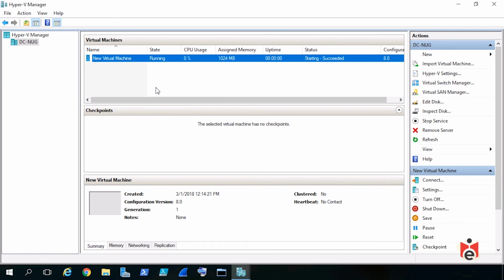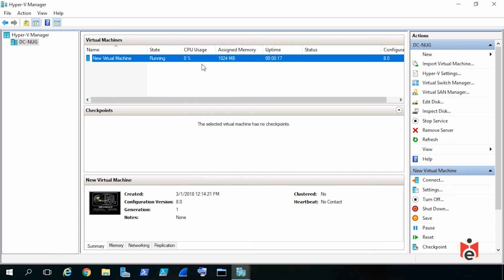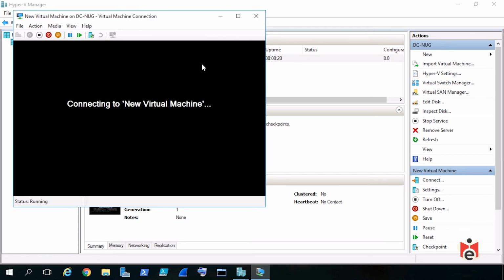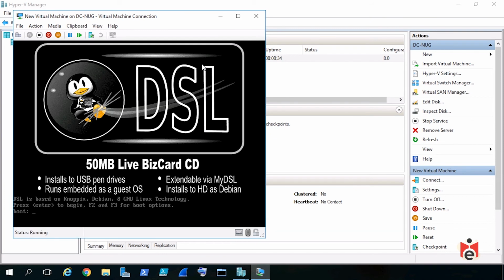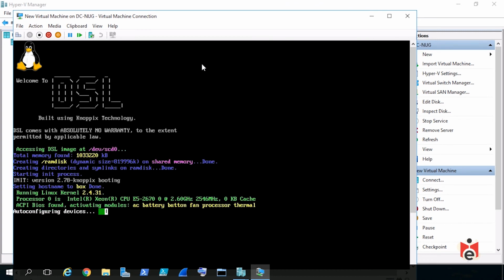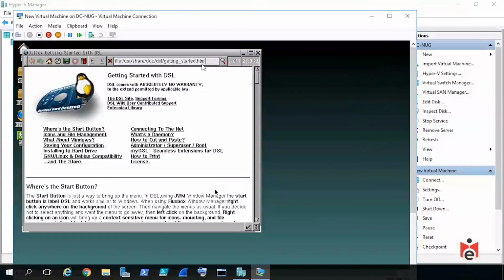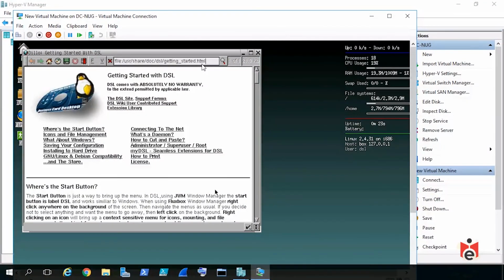So now that new virtual machine is powering up, it's going to boot from that virtual ISO image that we associated with it. And if we right click on that virtual machine and click on Connect from the drop down, it'll bring us up a window for that virtual machine so we can watch it boot. And there it is, DSL for Damn Small Linux, or something very similar. So in this hands-on lab, we've demonstrated how easy it is to create a new virtual switch, a new virtual machine associated with that switch, leveraging the benefits of a hypervisor, such as Hyper-V.